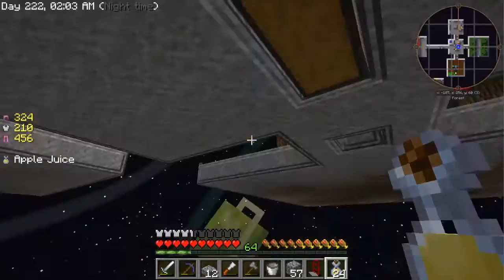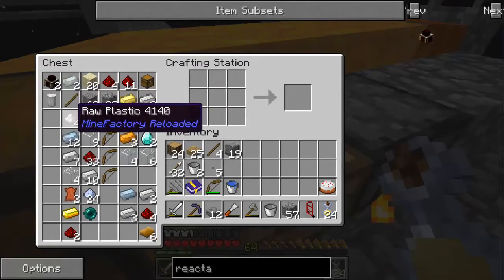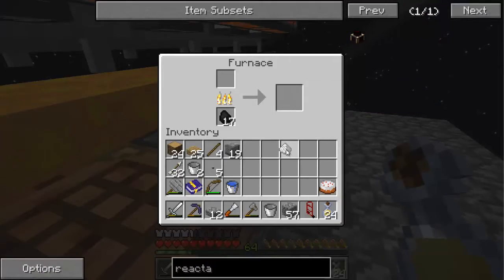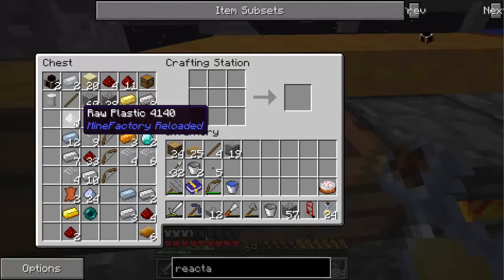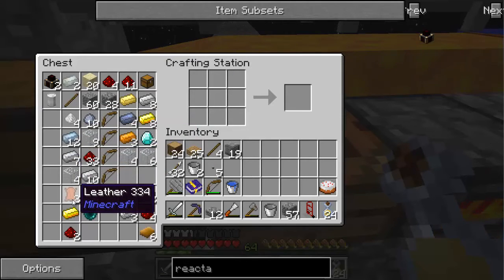Or the, what do you call it? Is it plastic? Raw plastic. It will make the raw plastic. So that's how we make raw plastic. Alrighty. I just wasted a good piece of coal. That's okay. So that's how I make the raw plastic. We needed 4 of those. We got, of course, the tin, the iron, glass, leather, which I don't have cows.